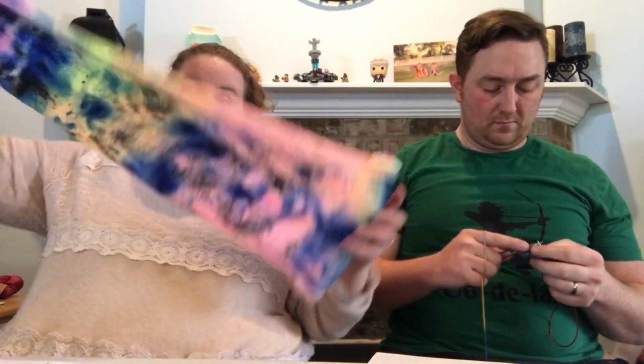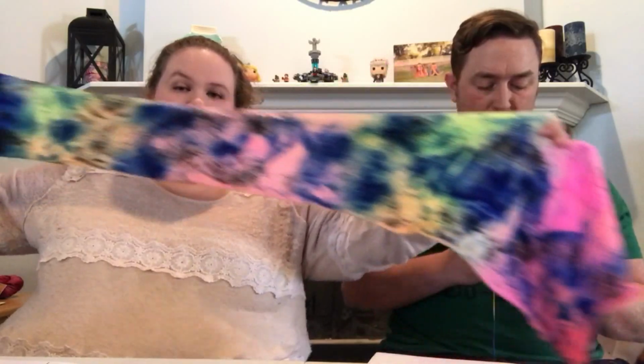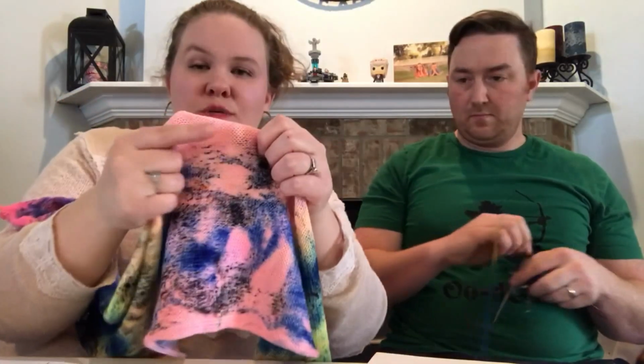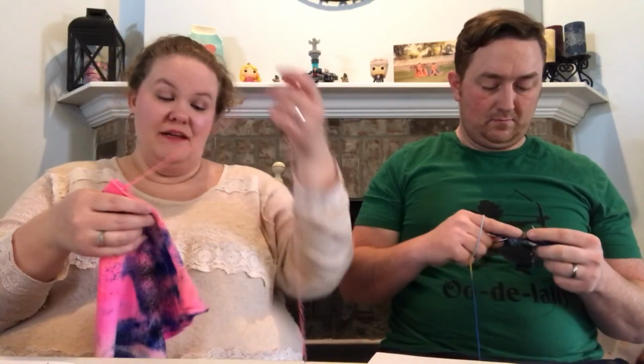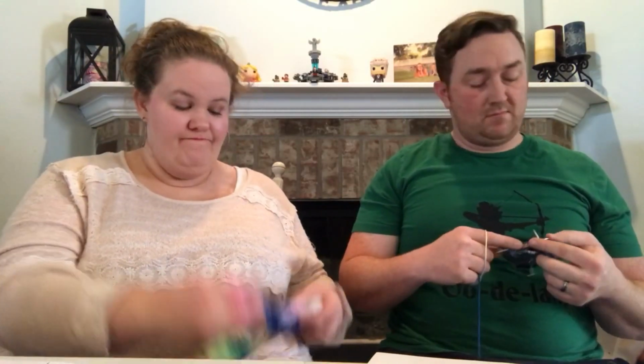And I didn't want to put this in socks because, again, I do two at a time. But this color, this pink color, and this orangey peachy color, I love them. So I'm going to put this in a shawl. And I finally found the perfect pattern to put it in. So that's what that's going to grow up and be, is a No Pressure Shawl. And again, I have to get more things off the needles before I can cast it on.